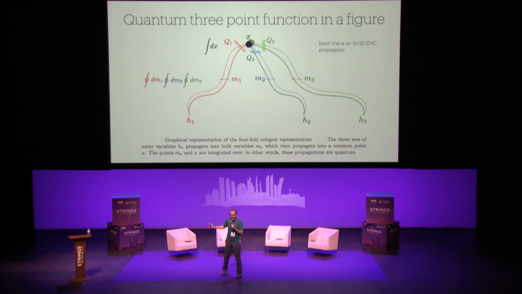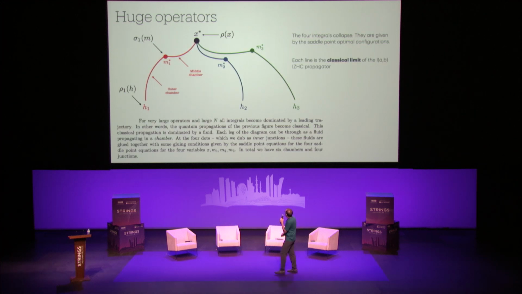So this is general. It's valid for operators of any possible size. But now it's easy to take the classical limit. The classical limit is the limit where all these quantum integrations localize into some classical configuration, where I don't integrate over the eigenvalues M, but I go to the saddle point, to the optimal configuration of M and X. And so all I need to do is find what is the classical limit of this determinant of exponential of x_i y_j. Okay? So imagine you have a determinant where the elements of the matrix are exponential of x_i y_j, where x_i is a list of values and y_j is another list of values that are given by some densities.